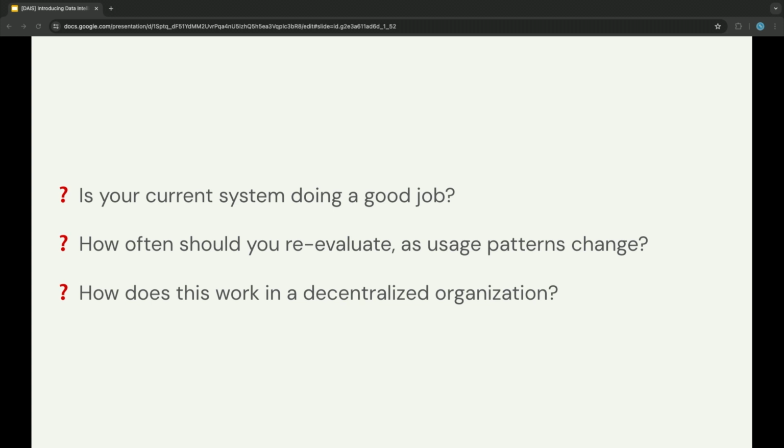And also, how does this work in a decentralized large organization? If you have a central platform team, does the platform team do this? Do they publish best practices for someone else to go do this and hope that their end users actually do this? It's a lot, right? So we did a bunch of user research on this, and we actually have some footage from an enterprise as they try to figure all this out. See if you can pull that up.